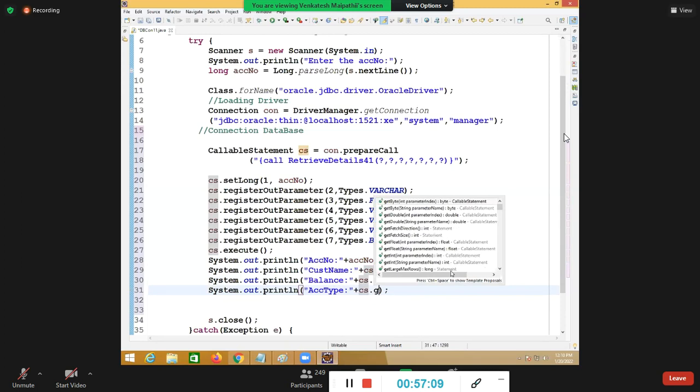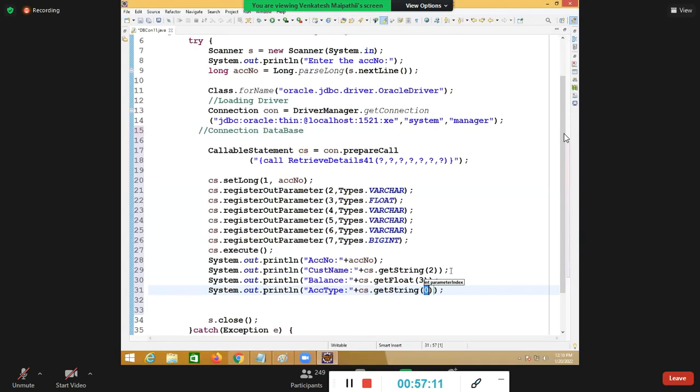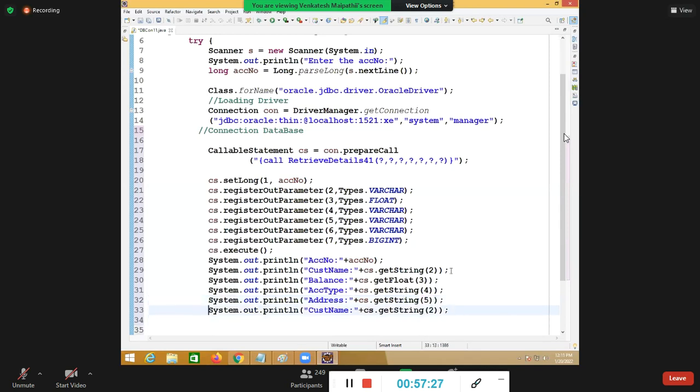CS dot get string from parameter index 4. Address, from parameter index 5. Mail ID, parameter index 6. Phone number.